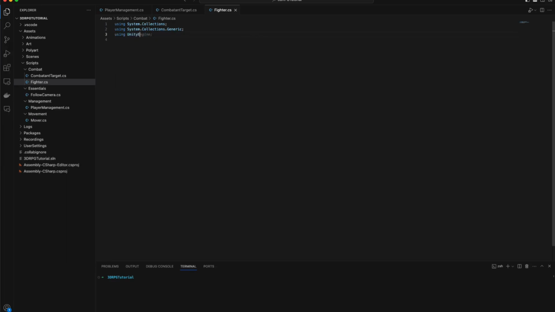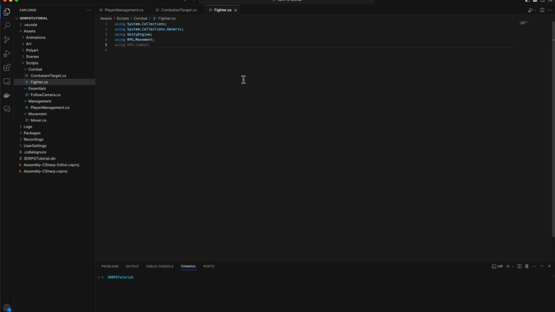Using UnityEngine. If you did this from Unity, it will add them already for you, but I just like to work like this. So then we require for the fighter, because the fighter needs to get to the target, we require some stuff from the RPG.Movement. So we include those as well.